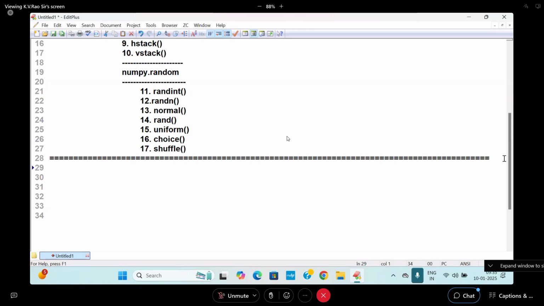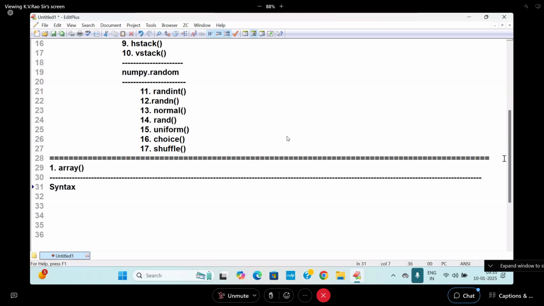Understanding? So the first function is called array of. Let me start with the syntax. What is the syntax of this array? Variable name is equal to numpy dot array of, taking here the object comma dtype.